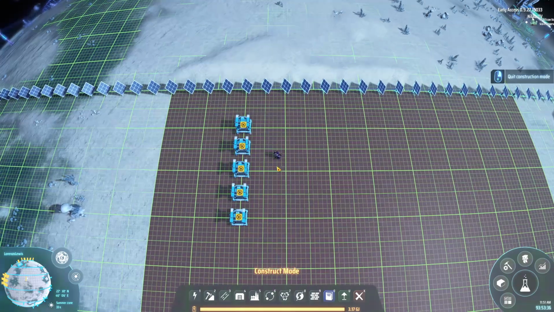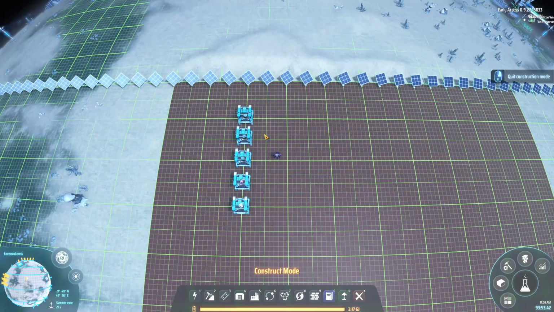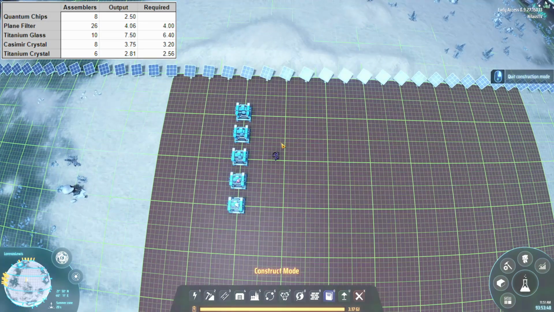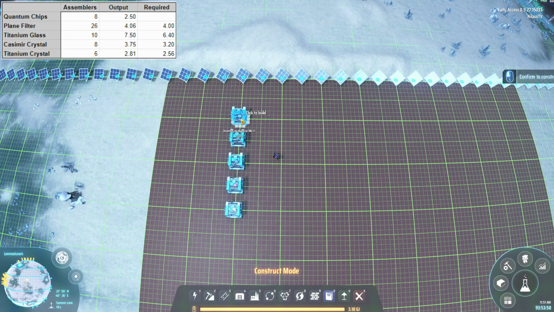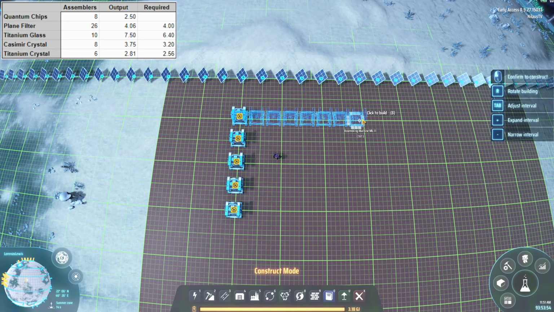I'll be putting the numbers of assemblers, outputs, and required for each step in the left-hand side of the screen right now, so you can keep up with the math, because I don't want to go through it. You're welcome to double-check the math. I've had already 300 people do it, so I'm pretty confident at this point. But hey, there might still be mistakes.